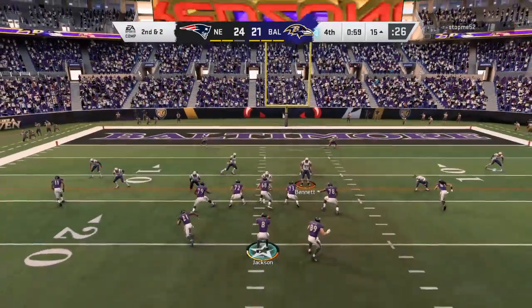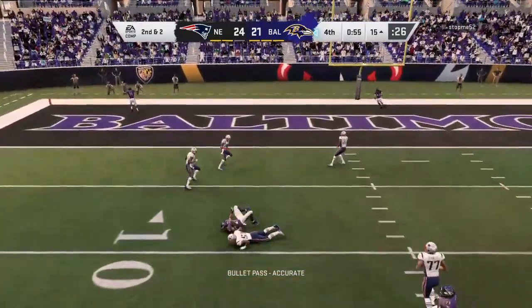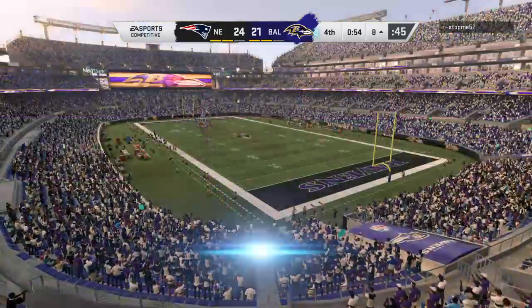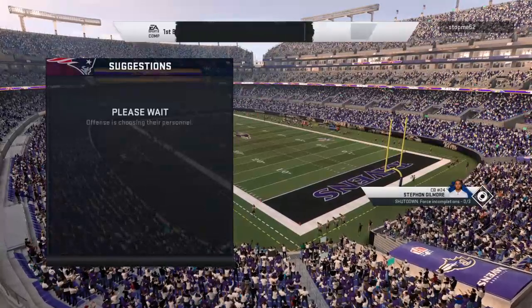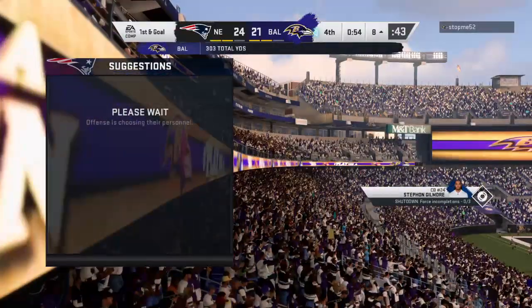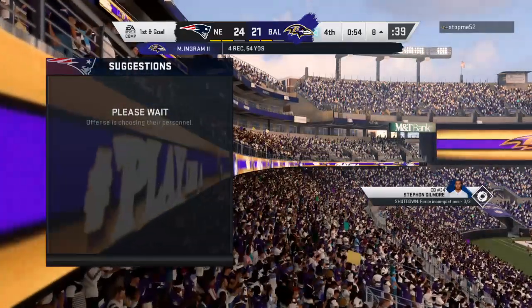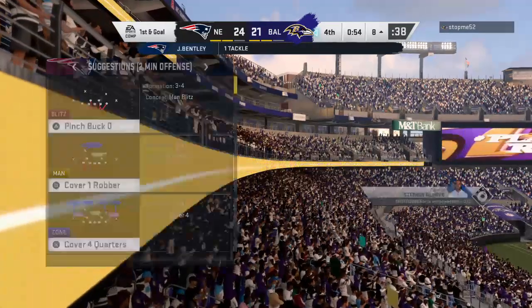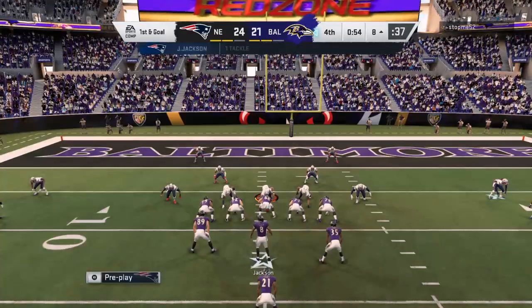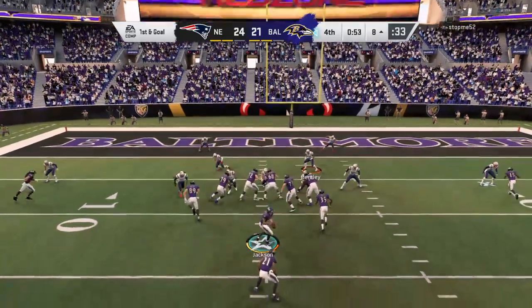It'll be second and a couple. Back to throw. That's complete right around the 8. And he's able to work it here to the 8-yard line. Now the Ravens going to use one of their timeouts as they get the stoppage with a little over 50 seconds left to go in the game. Only way to get the lead here, of course, with a touchdown. And that's what they're gunning for on first and goal.